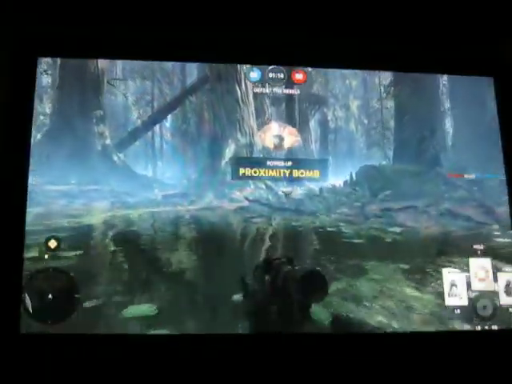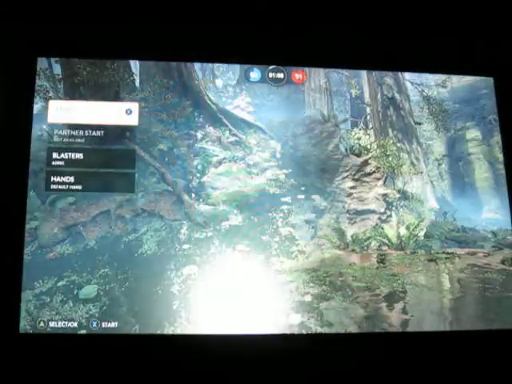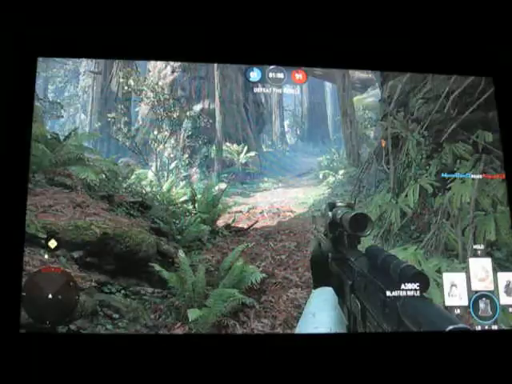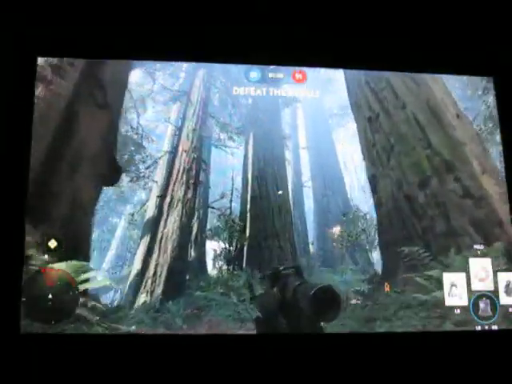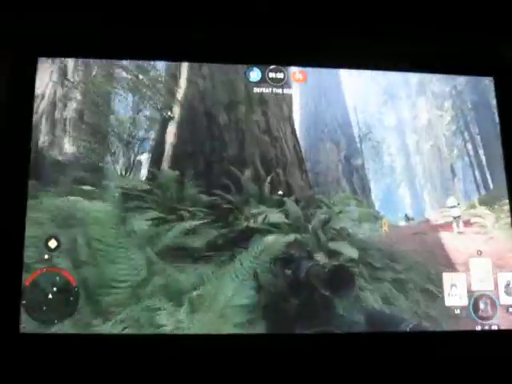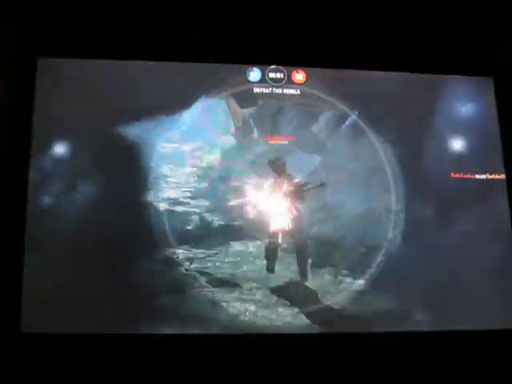Rebels entering the area. Proximity bomb. Hey, get out of my face. I had 3 health left. Oh no, we're losing. We are almost out of time. This is my own orbital strike. I can run straight into it and it doesn't matter. Ah, stay back! Rebels nearby. I keep doing that.